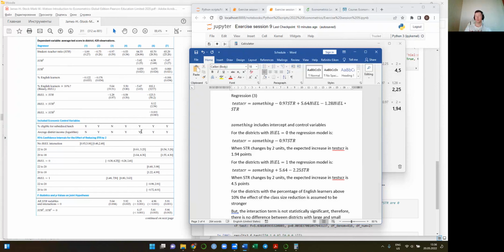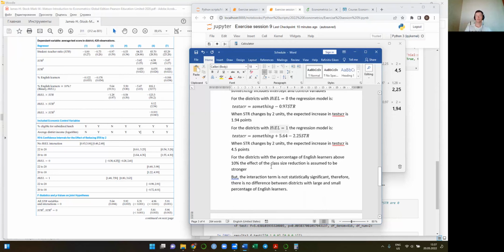They somehow ensure that the regression and the coefficients are not biased. That's the whole purpose, but we are not interested in them, so we don't look at them. That's why I'm just putting here this something. Of course, if you want to do prediction, you need to know all these coefficients. But if you just care about the causal effect, no need.